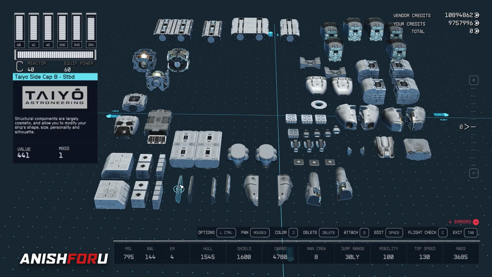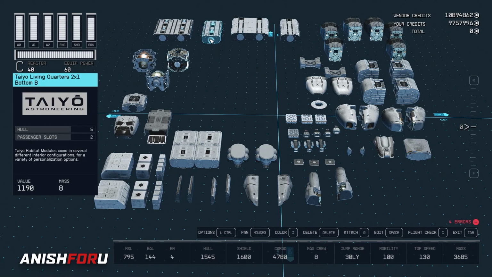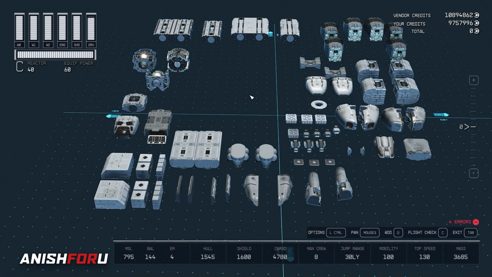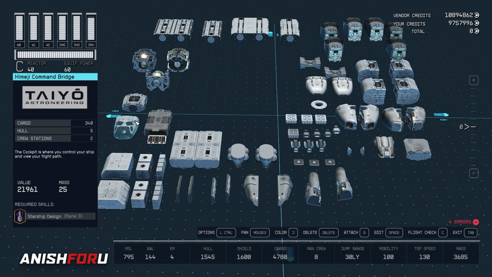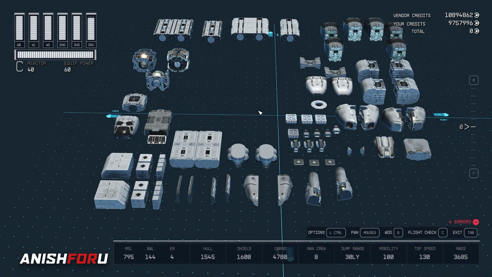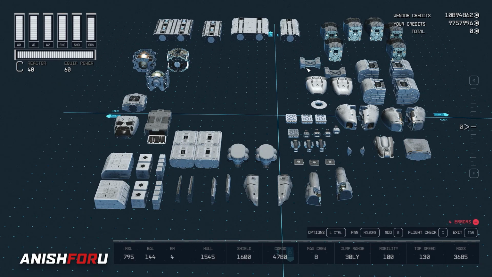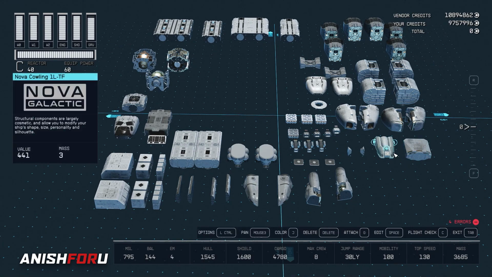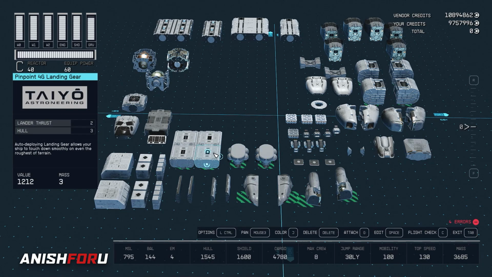So today we're going to create a ship consisting mainly of Taiyo's components, like Taiyo's hubs, landing gears, cockpit, and bridge, or mostly Taiyo's parts. Obviously there are different parts which we are going to use, like engines, these mechanical parts, these structural parts, and the weapons. Other than that, mostly it is Taiyo's parts.